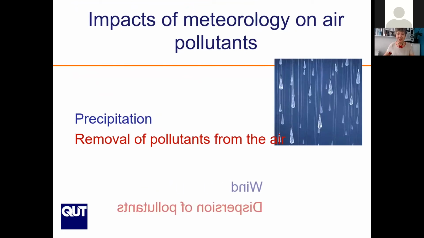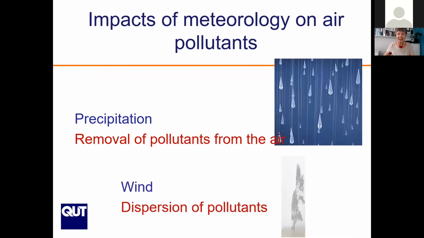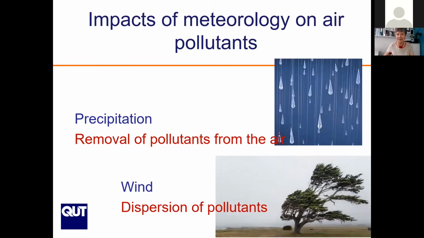But there's also the wind, and this is dispersion of pollutants. Now, it's not difficult to imagine what happens if something is emitted and in this strong wind or any wind, then pollutants are dispersed, diluted, so the concentration decreases. So it means that if we are doing any measurements of air pollution and want to interpret the concentrations we measure, we always need to take into account the meteorological conditions at the time.